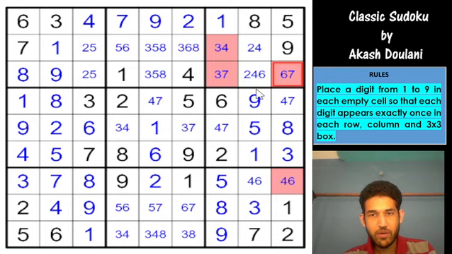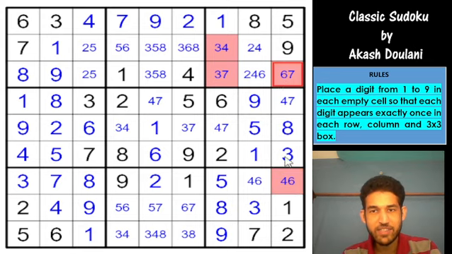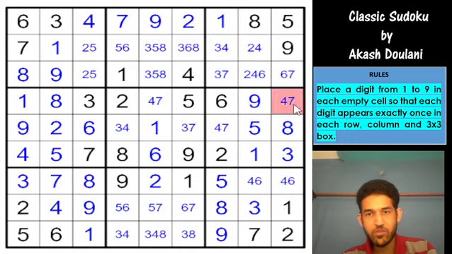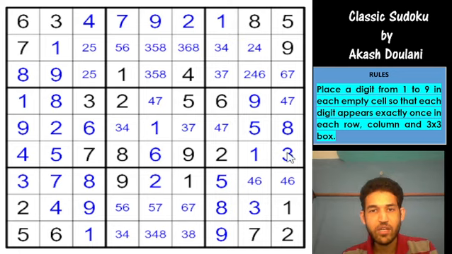So I think now my sense is asking me to use coloring, like literally the voice is just shrieking in my brain that this must involve coloring in some way, because you see that 4 7, 4 7, 3 7, there's too much. So either you can use simple coloring now to see the on-off status of digits, or we can use skyscraper logic maybe. Let us look for both. 7 is in these two cells, 7 is in these two cells. Okay, 7 is in these two cells, and 7 is in these two cells. Okay.